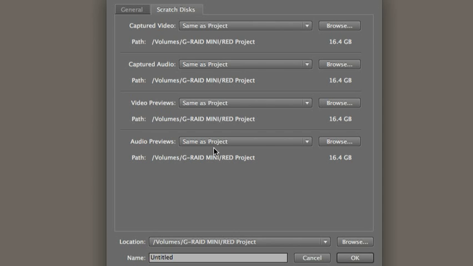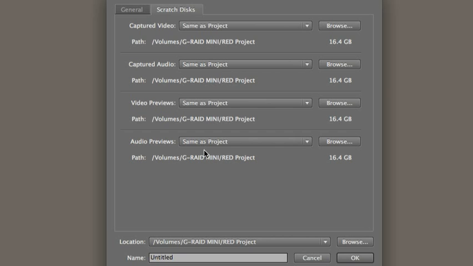Just keep in mind, if you prefer to have a list of projects all in one location and have the project files in one area, and you want to have all of these scratch disks in a different area, you have to go in here and make this change. And you probably want to do it now. If you don't do it now, it's going to create these scratch disk locations for you right now in the same location as your project, and then you're going to have a bunch of extra folders to deal with.